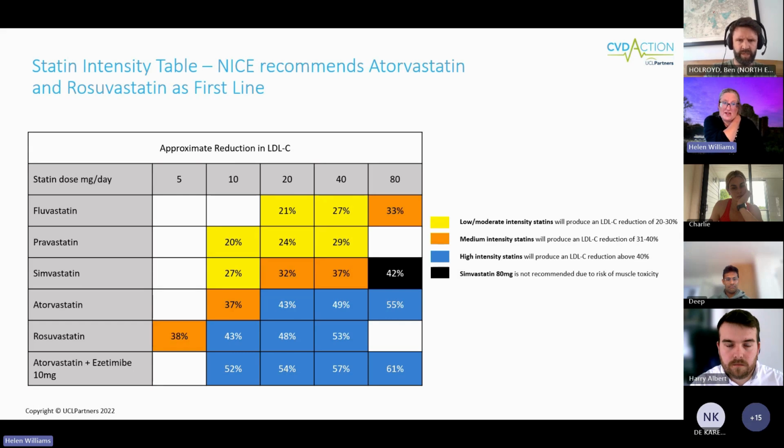You can also see the impact of adding ezetimibe to a statin. It's actually better in some ways than doubling the dose of the statin in terms of cholesterol lowering effects. But obviously the evidence base for statins is huge. And ideally we prefer to titrate the statins first and then add the ezetimibe. If the patients can't tolerate higher doses of statins, then ezetimibe is a useful addition.